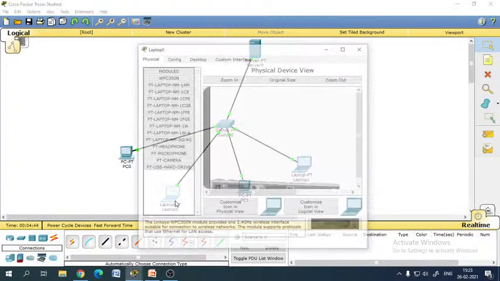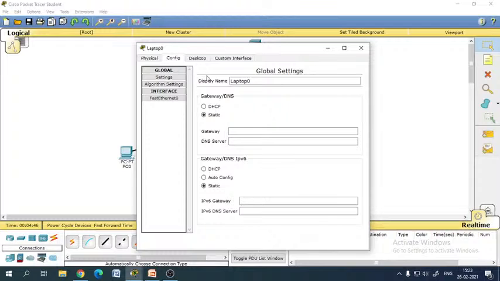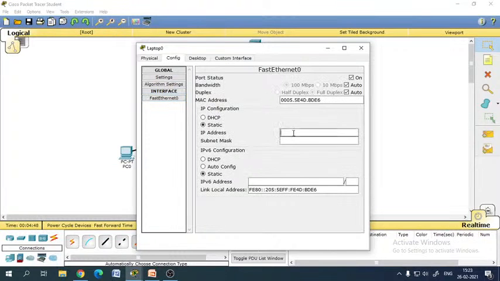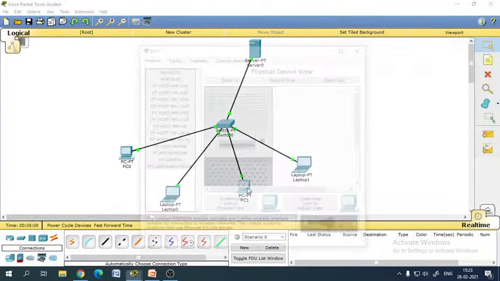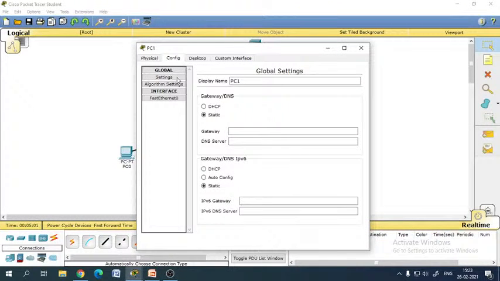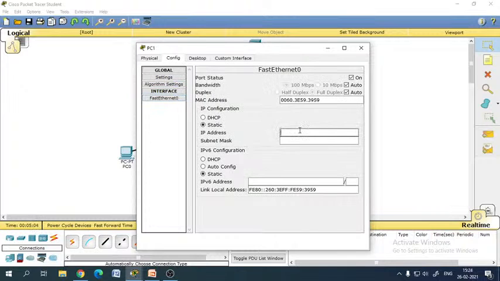Close it, then go to the laptop, then config, then FastEthernet0, and allocate another IP address, 4, with an automatically assigned subnet mask. Close it, go to another computer, go to FastEthernet0, then 192.168.1.5, allocate.